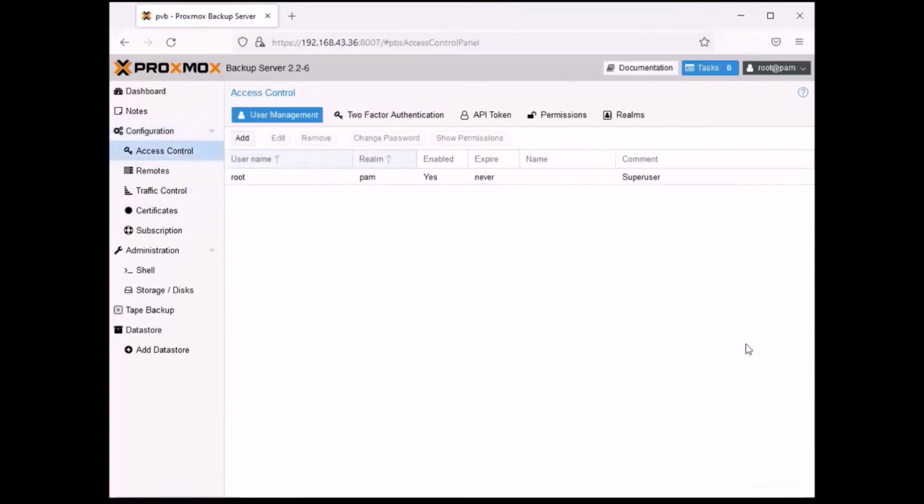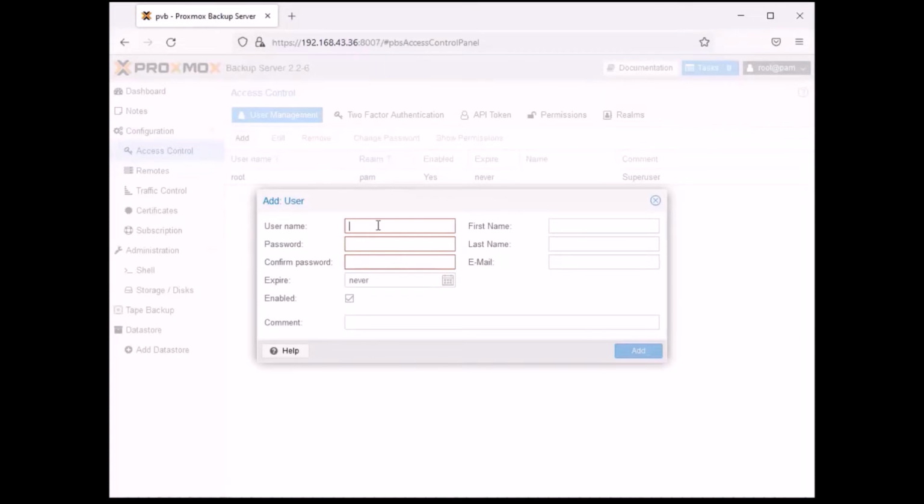Alright, so next is access control. In user management we can actually create users. As of now you are logged in as the root user, because that's the basic user that everybody has when you install Proxmox Backup Server. But you can add a new user here. Let's say I'm going to create one.